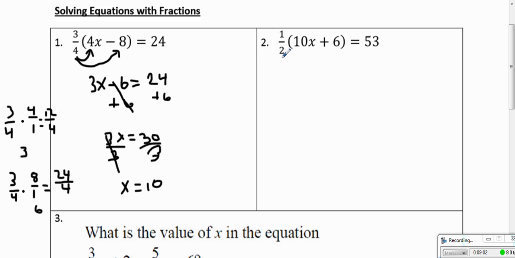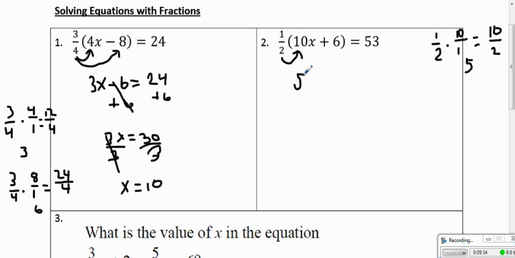The second one, you have half times 10, and whenever you multiply by a half, by the way, just take a look what happens. Half times 10 over 1. Again, you could cross cancel these, but if you don't like cross canceling, you just go ahead, multiply numerator times numerator and denominator times denominator. And look, 10 divided by 2 is 5. So if you notice what happens, a half times 10x is 5x.